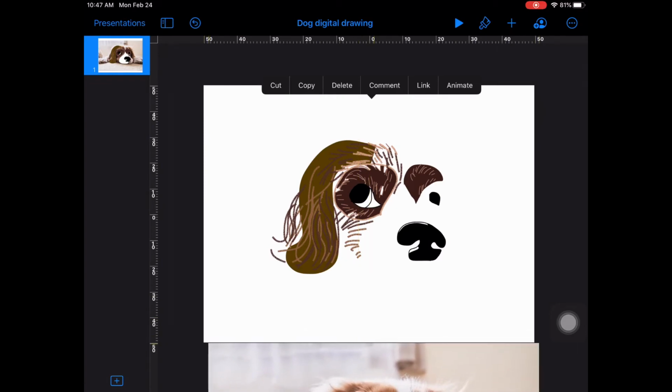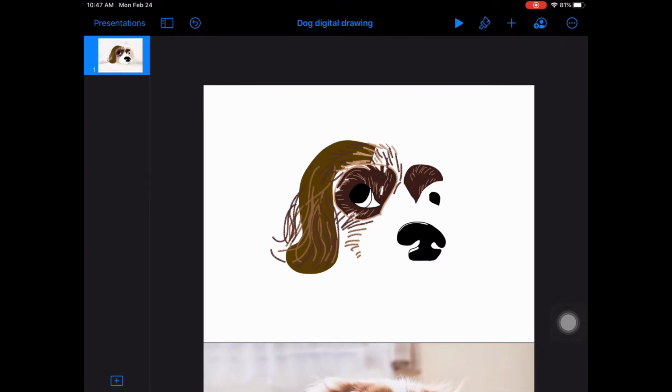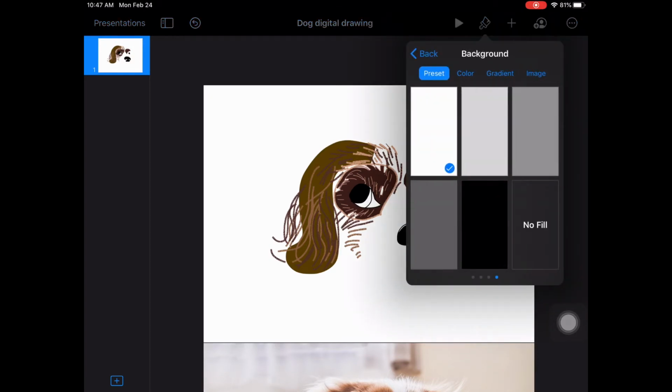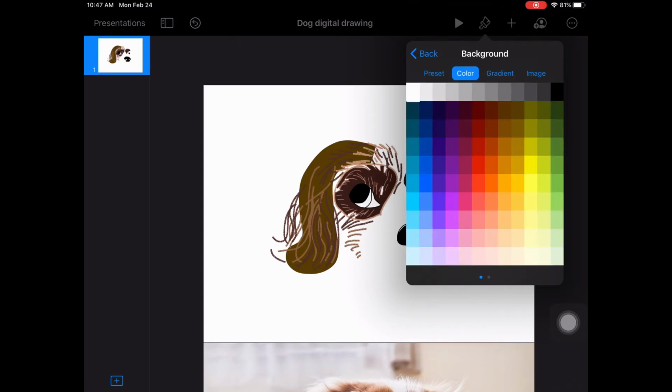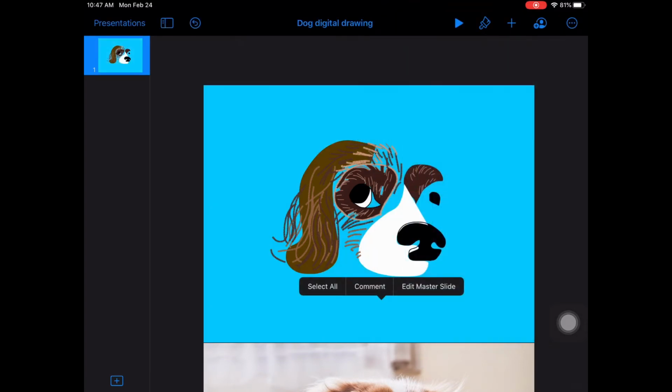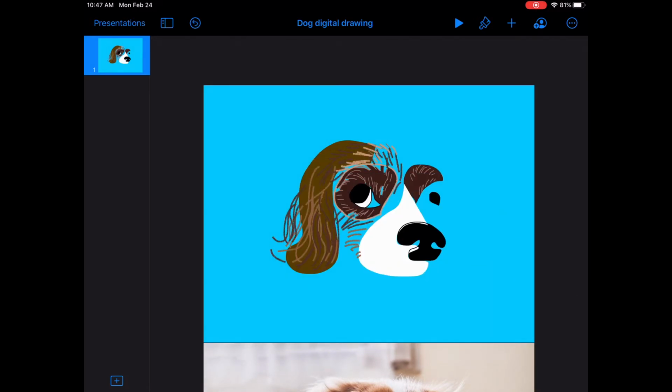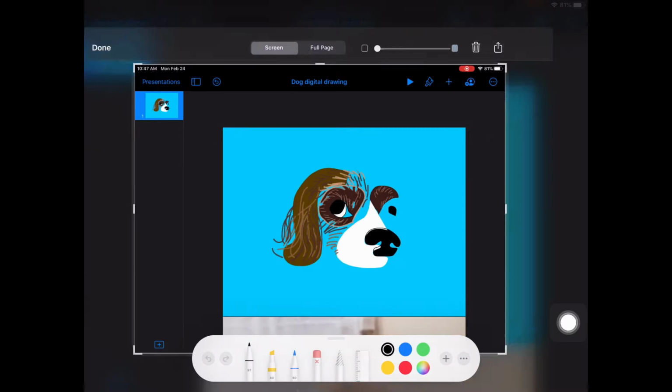If you've done a nice job and are more finished than my drawing is here, you will not have any problems with your background being white. I'm going to switch my color by clicking on that paintbrush, then going to color and selecting something that'll help my drawing to stand out. Now I'm going to take a screenshot. So you can either use the combination of buttons or your magic button to take that screenshot, because we're going to post these to It's Learning.